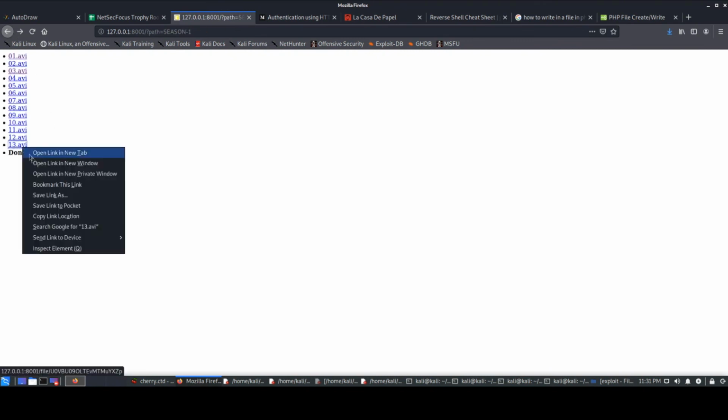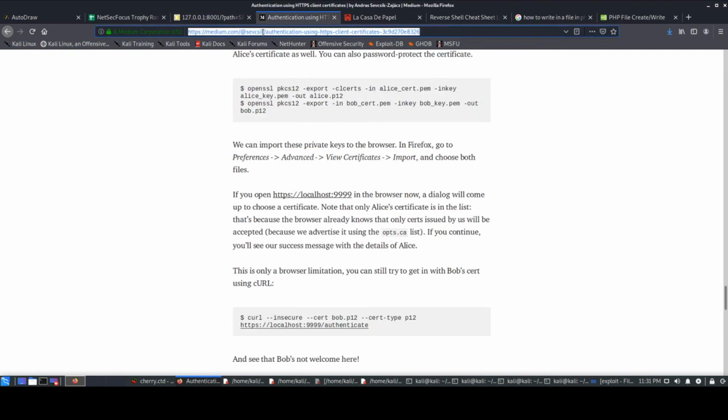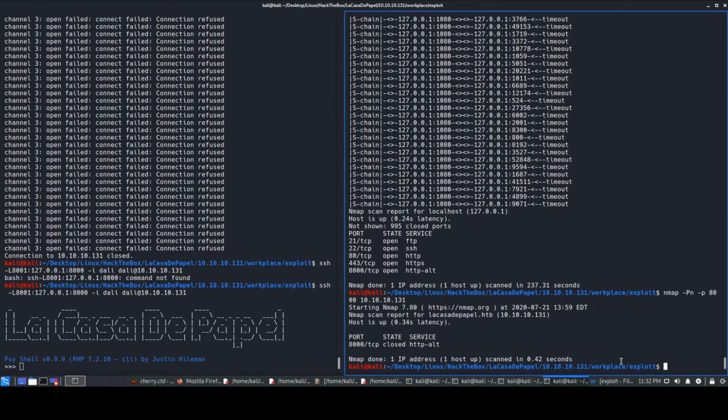If you just load it, copy link location, and I think we can use wget from here. Let's just try that, wget.